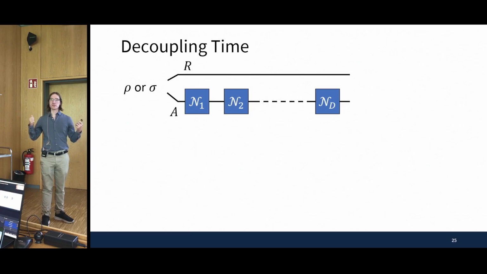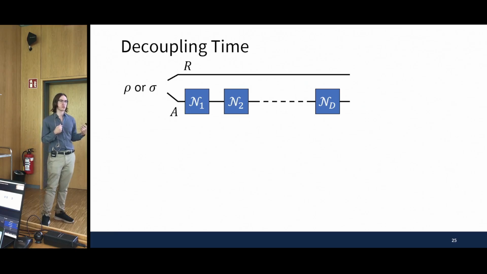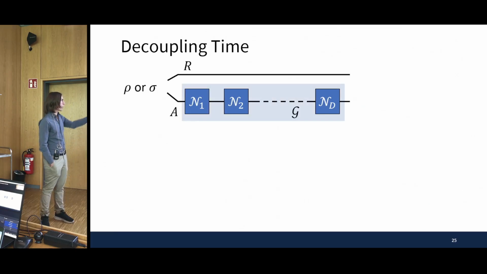Okay, so just as a final thing, you could ask why is this enough for all these setups? And the reason is basically that what's happening in all these contraction coefficient settings is that the two states are becoming less discriminable, and so we can actually capture what exactly a complete contraction coefficient is capturing in this way. So I give you two possible quantum states, rho or sigma. They have some R register, and I run the A part through a series of channels. And then we can take the Helstrom theorem, which tells us that our ability to discriminate them is in terms of the trace distance.